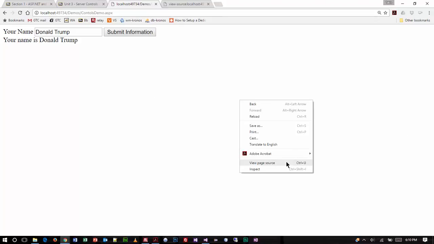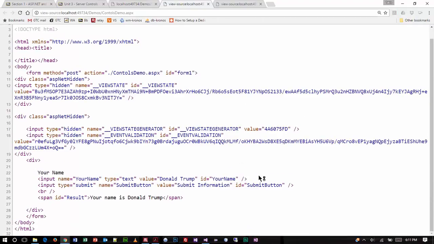Now the thing they also want you to do is, you hit that button and it did something, right? But now if we take a look at the source code again, notice that it rewrote the code in the page. Pretty slick, right? No JavaScript involved. Because what's happening is we have an ASP.NET application.